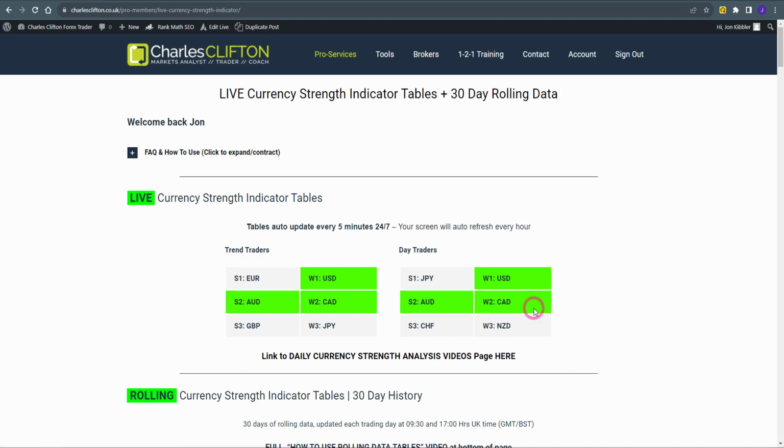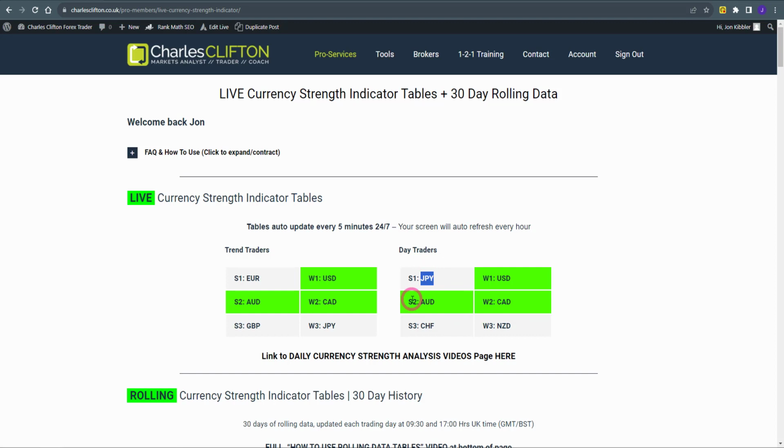Kiwi CAD has come on the same side of the day traders table as a weak currency, but I'm more looking at this CAD situation here as something to try and take advantage of. Aussie US dollar and Aussie CAD have been on our radar recently, so we'll have a little look at those markets going into today.